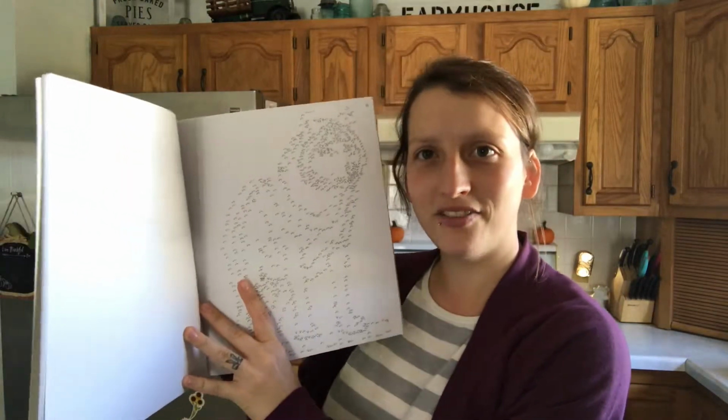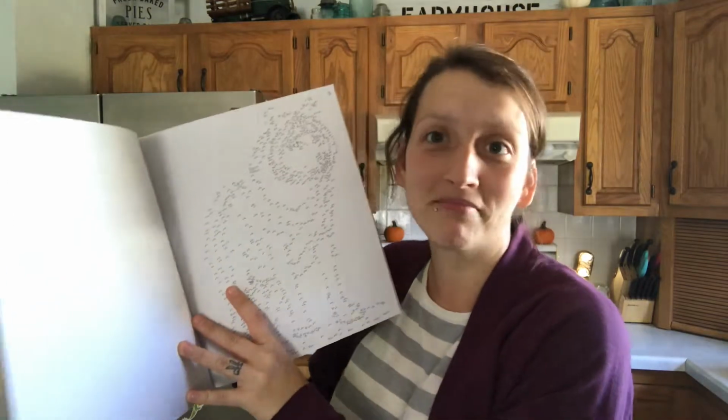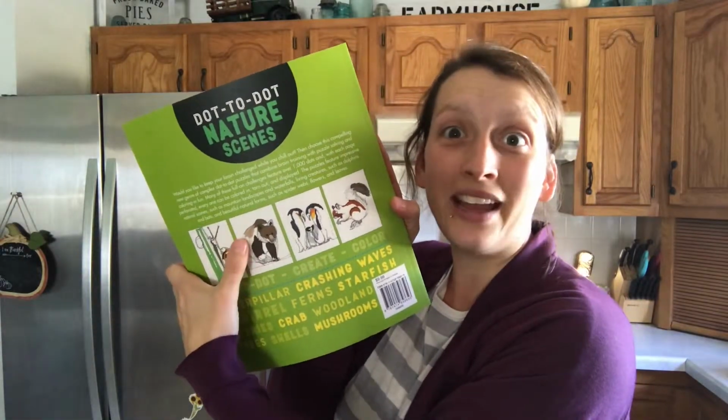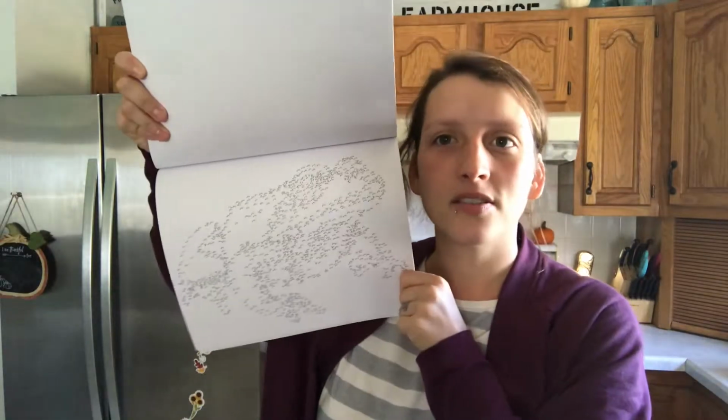Nope, I lied. That's a wolf. I just don't know. Where did I see a bear? Oh, right on the back here. That's a bear. That's what a bear looks like. I'm going to homeschool my children and I can't even tell you what animals are. Okay, there's a frog or a toad. Yeah, we're working on it.